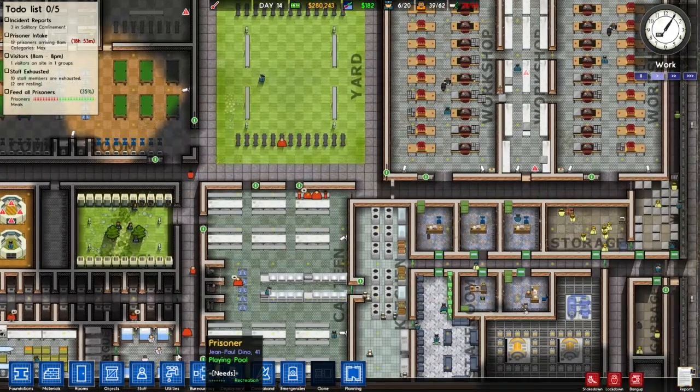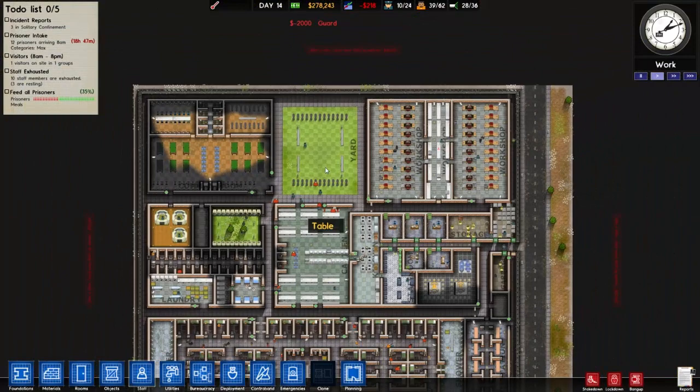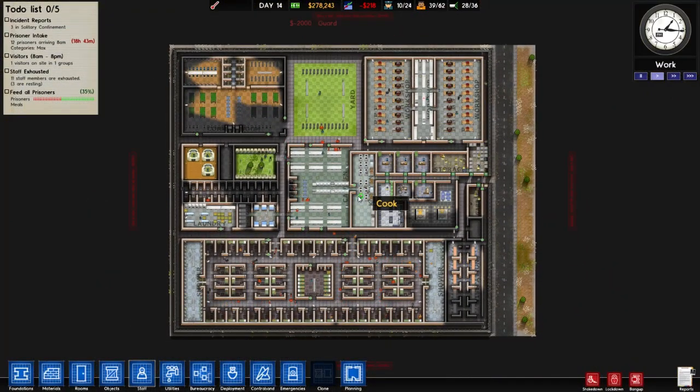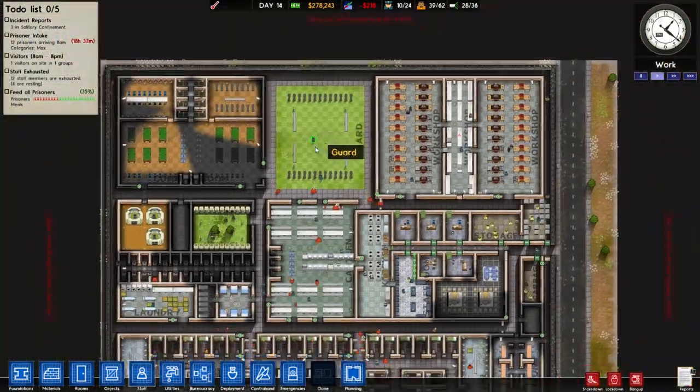So what I need to do is probably hire a couple more guards. So we're going to hire 1, 2, 3, 4. There we go. That'll make it a little bit better. I don't mind overstaffing this thing at all. It's a high-risk prison. I don't mind overstaffing it at all. In fact, I might even assign some more people on patrol routes.